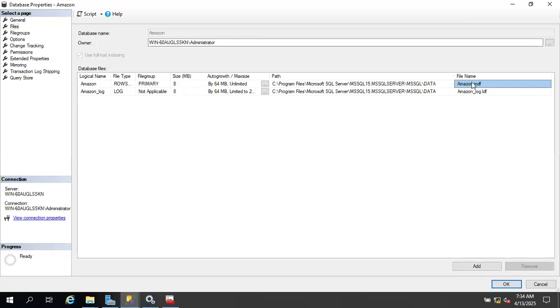These three are the most important properties for any database to come online. Only if it satisfies these properties can that particular database, either a system DB or a user database, come online, guys. These things are very important. Clear, everyone?